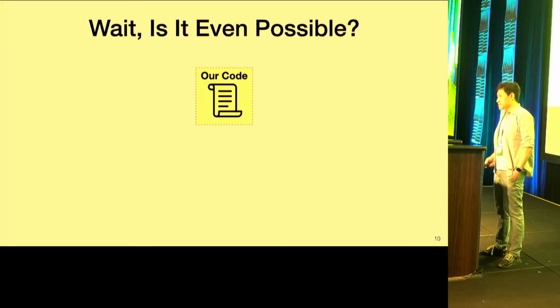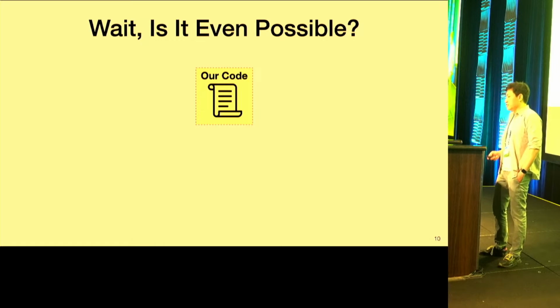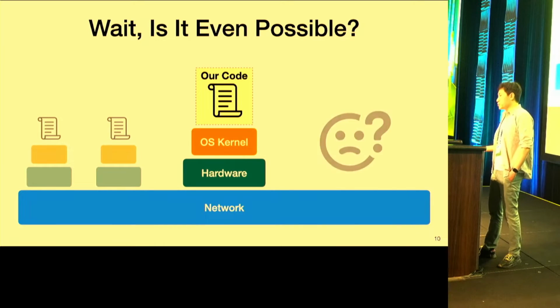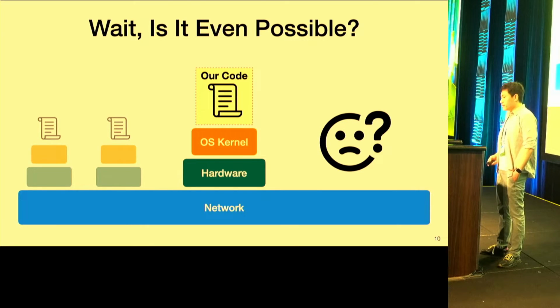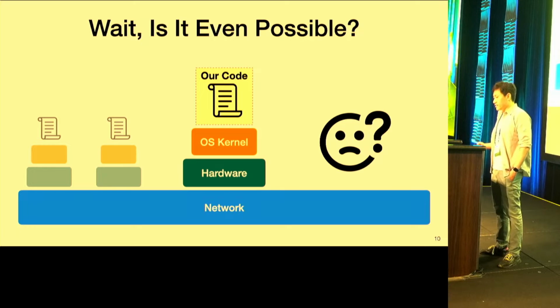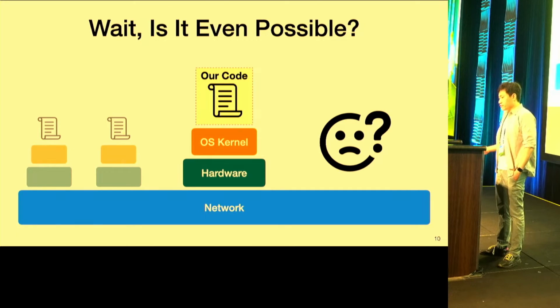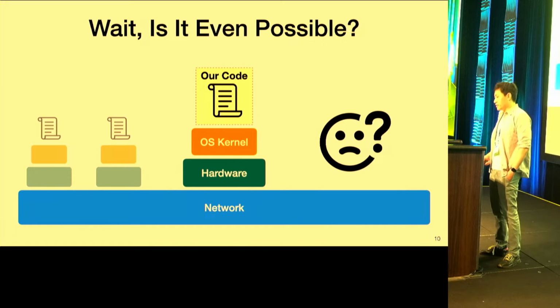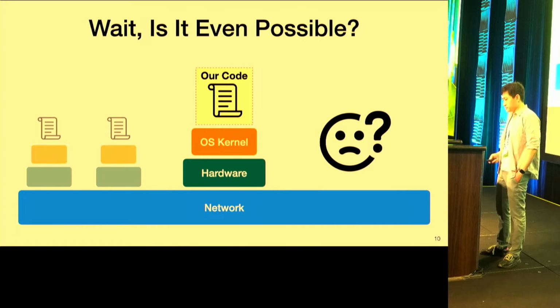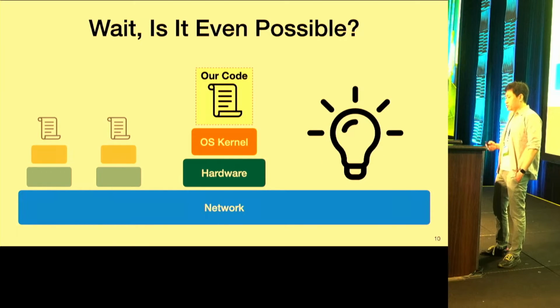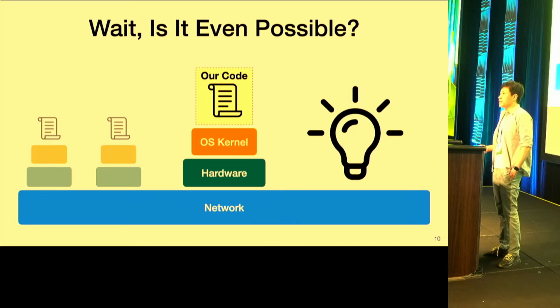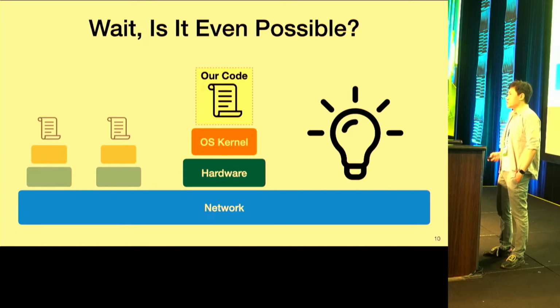Reasoning formally about latency may at first seem hopeless. After all, our code doesn't run in abstraction, but on a complex mix of software and hardware connected by an unpredictable network. These components all interact to affect latency in ways that are impossible to reason about. For example, how can we possibly prove a bound on execution time if we can't prove how our network or how our CPU performs? And yet, hope remains. Our main contribution is a new abstraction that lets us reason about the duration of distributed executions without being tied to the environment.